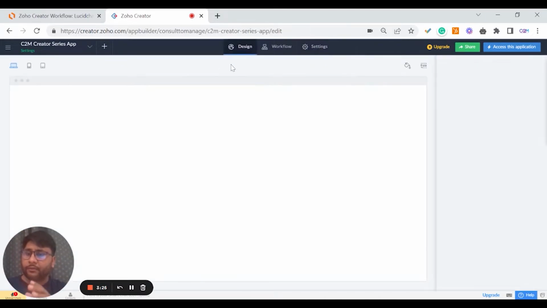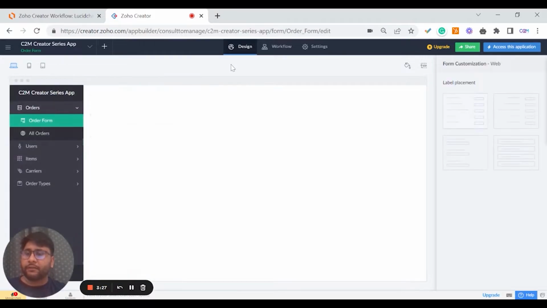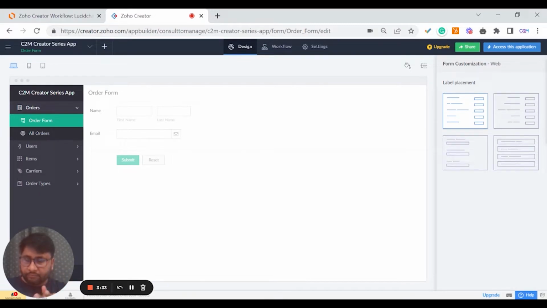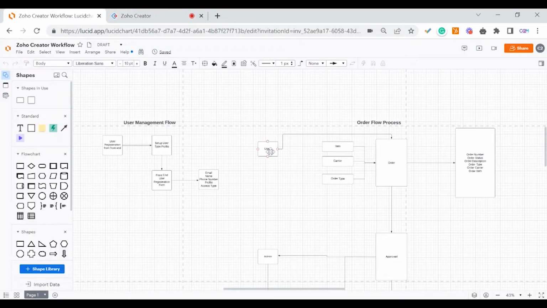But because it's a low code platform and it gives you flexibility of customization, there is a Deluge script available that can allow you to create users or register users from the front end. So technically you will register a user from a front end interface just like your normal application, and at the back end they will get registered in the application. So this is the user form. That's the reason for the user form.